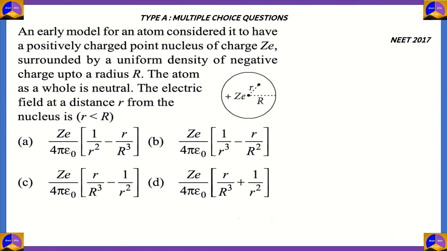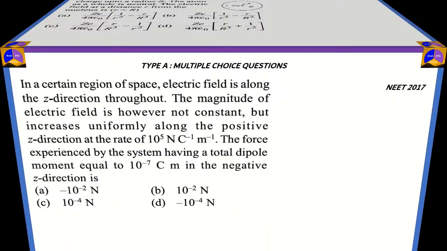So therefore option A is the correct option for this question. For option B to occur, you need to have R cubed in that formula, which is incorrect. Again, in option C, you need to have the signs changed, which is incorrect. And in option D, again, the signs change, so that makes it incorrect as well. So option A is the correct option for this question, which, by the way, was asked in 2017.